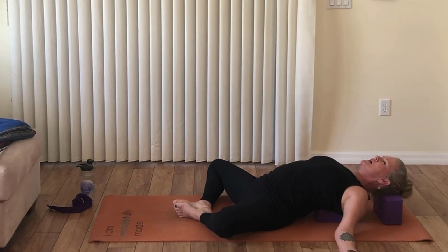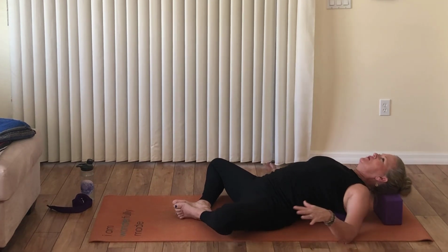Close your eyes. Let your shoulder blades frame the lowest block and just relax. Feel your heart open. Let go of controlling your breath. Just settle in and enjoy the stretch. You might like this Shavasana, helping to open your heart, shoulders roll down and back. And stay there as I share a little more inspiration with you.